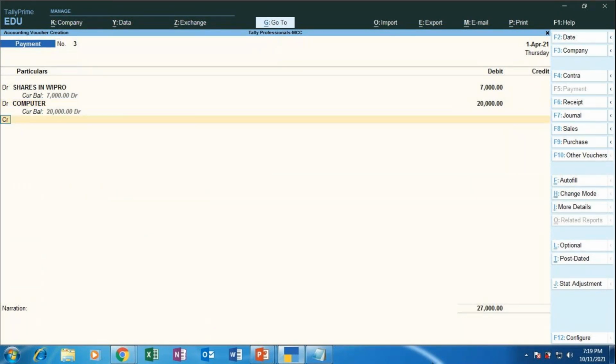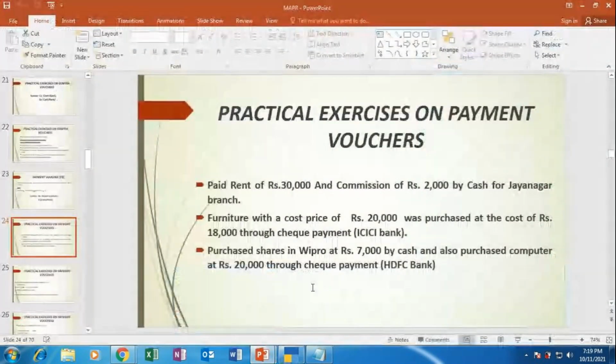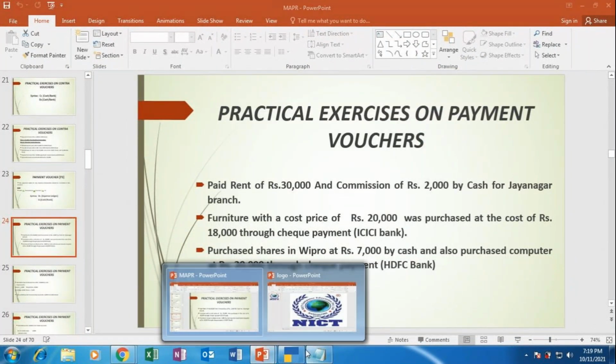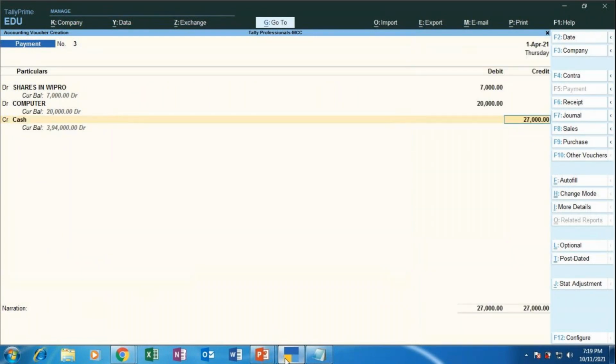Press enter. Now, the question is, the shares are purchased by paying cash. So what we have to do here is select the cash ledger. Now, Tally is showing that you're paying the full 27,000 by cash. No, I have to give a breakup here that I'm paying only 7,000 by cash.